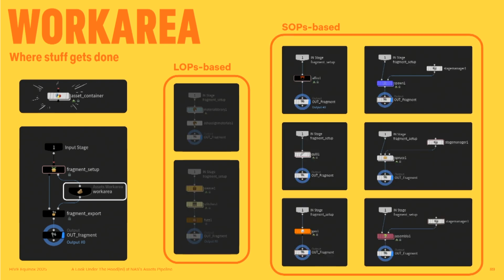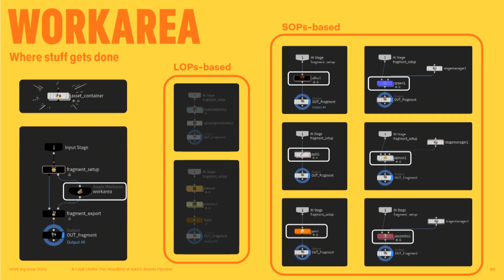We have some other toolsets that are much more open to users, however. You can see them here, they're the SOPs-based ones. What you see highlighted are toolset-specific LOP nodes that pull in data from a SOP network exactly how the pipeline expects. Ideally, we want our users to work in the context that makes sense for the toolset, so in this case, in the SOP networks, without needing to jump around too much.